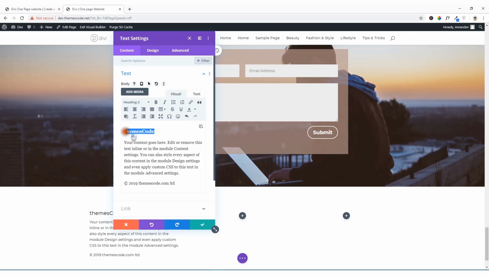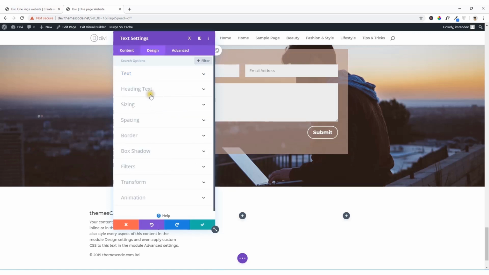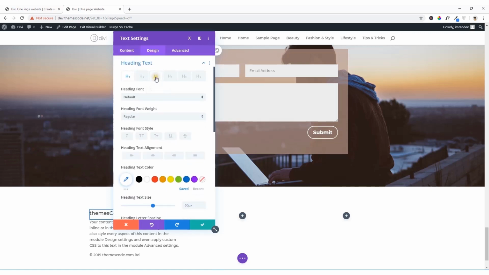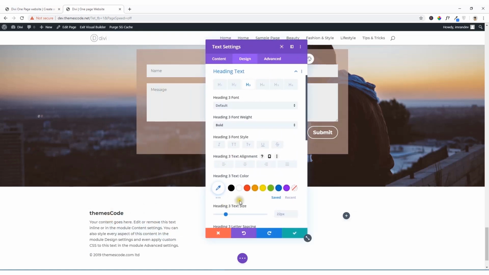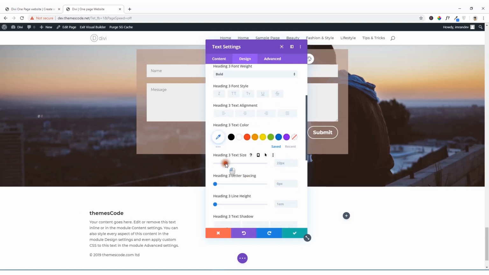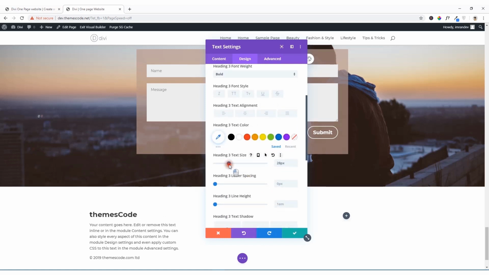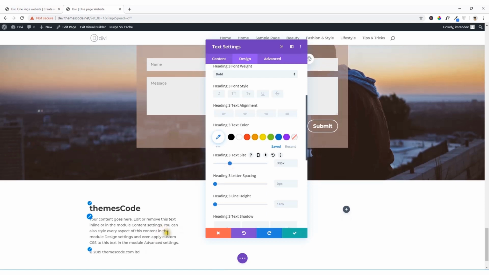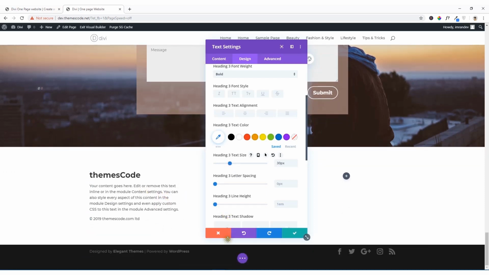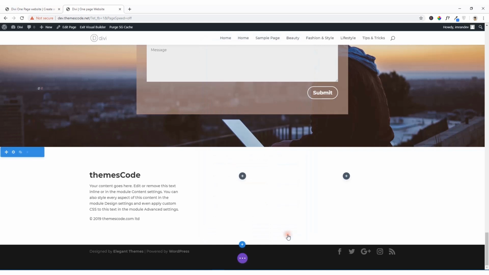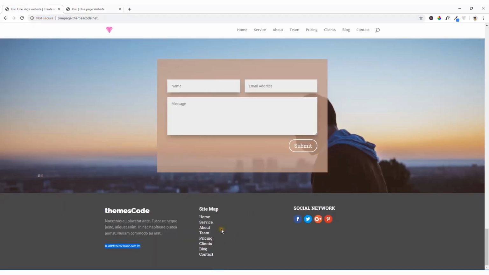Now we are going to style this text. Go to the design and heading text, heading 3, make it bold, the font size, here it is, and I'm going to add these links.